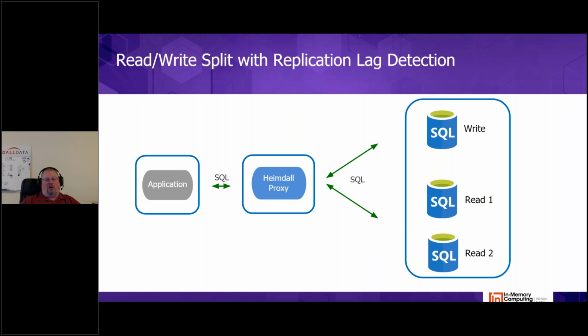The way that it would work with replication lag detection is that the proxy would be doing the write of the timestamps against the writer and then read from the readers, and will from there be able to pull the estimated replication lag. There are additional controls so that you can adjust how sensitive the proxy is to replication lag. And then you can also add additional overrides to say, well, detect the lag, but then add, say, 5 seconds to the estimated lag in order to account for potential spikes to ensure security when you're doing the replication lag detection for read-write split.